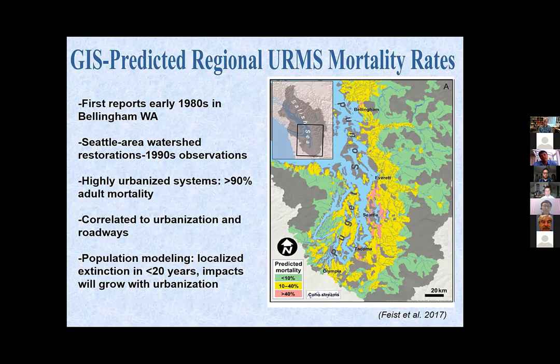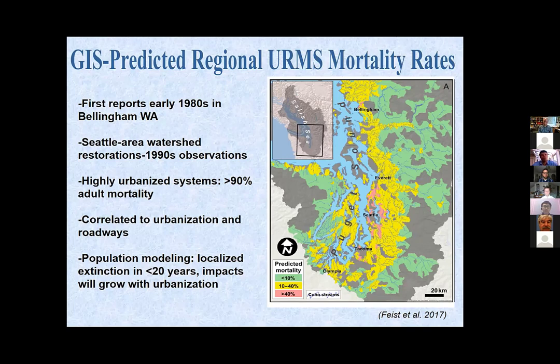And then in the 1990s, Seattle spent millions of dollars restoring urban watersheds. And one of the criteria for success was they wanted successfully reproducing salmon back in those creeks to establish that the restoration was successful. The salmon came back, people were out there watching them, trying to count them and establish that the restoration worked. The salmon were back, but then it would rain and the next day they'd find the salmon dead downstream, 50 or 100 feet.